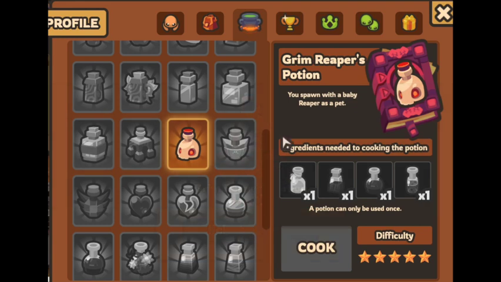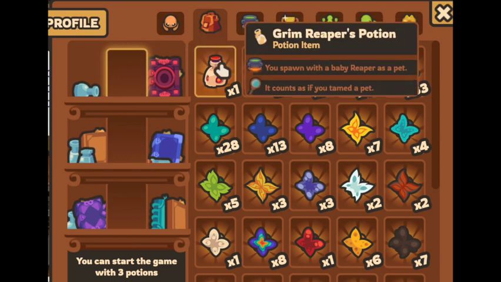I'll suggest using the Stardust Flask. It's very useful because you don't fail it. You might need that.